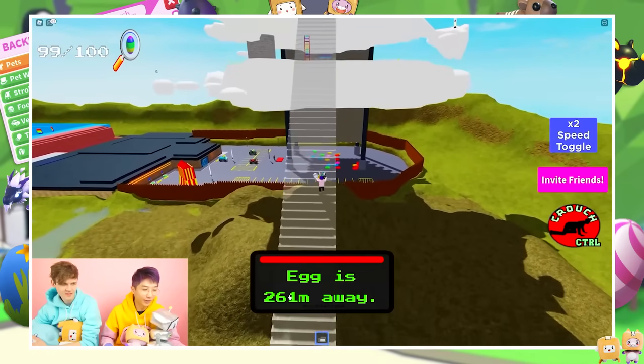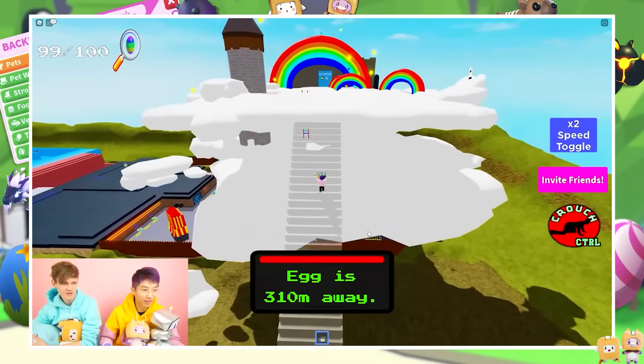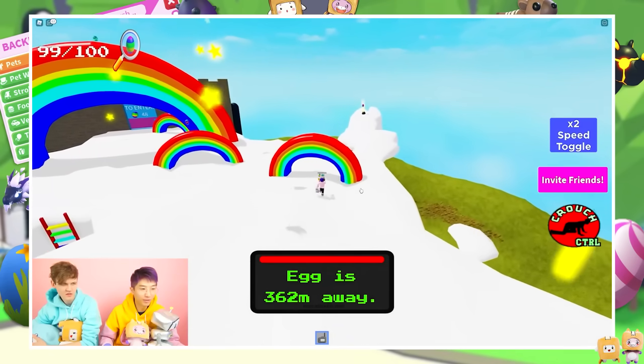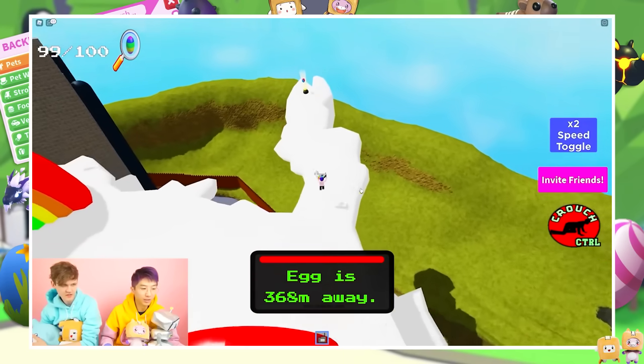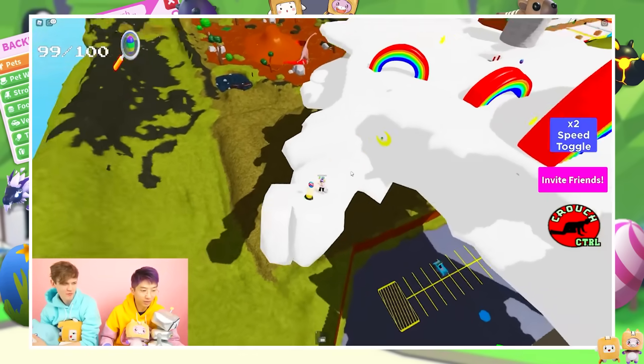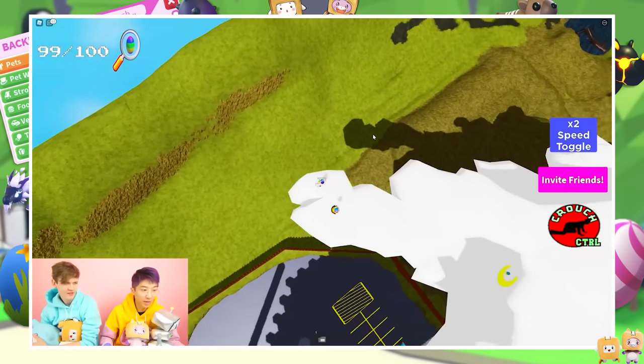Wait, no, it's getting further. I don't think it's that one, dude. Let's see. There's no way we missed something that obvious. No, it's not even going down. Yeah, unless the egg scanner didn't work. You think the egg scanner is broken? No, we already got that. Could you jump from there? That's what I was thinking, dude. It's gotta be out here.